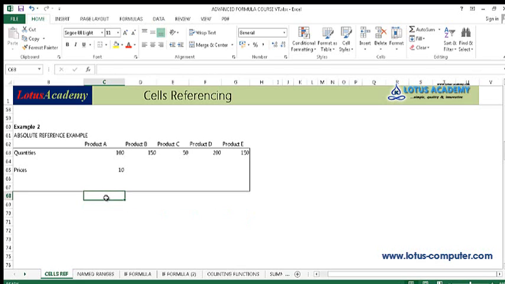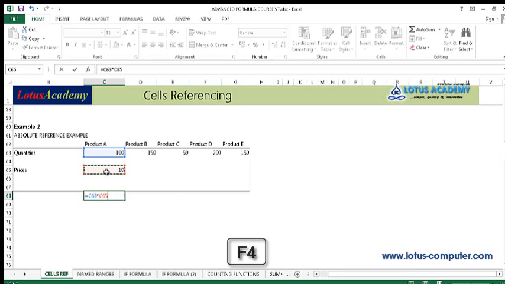And just take a look at this. I'm going to lock this cell, and to lock this cell, I'm going to use F4. So just see what I'm trying to do. Quantity multiplied by the price. Here, this price, I need to lock it so that wherever I copy it to, this will still be constant. And to lock it, I need the $ sign, 2 $ signs, one before the row, one before the column. And to apply the $ sign, I need to press my F4.